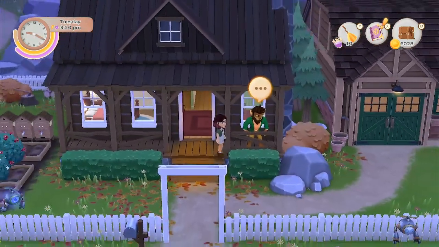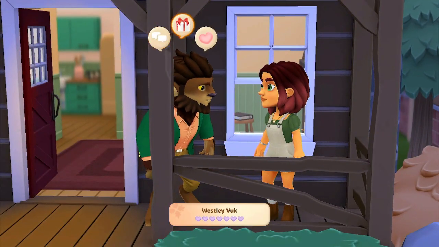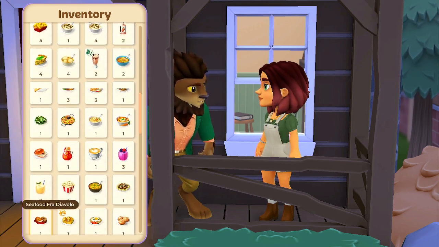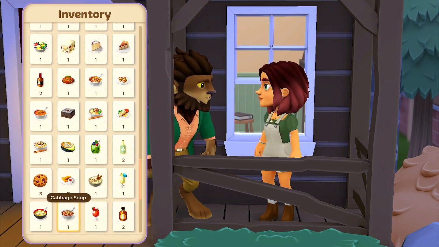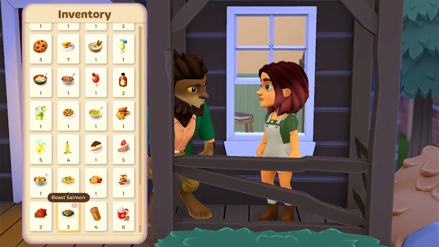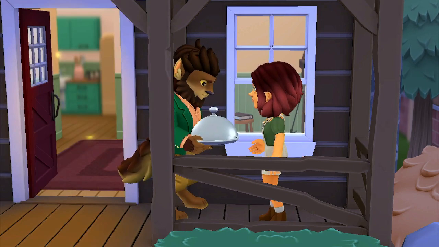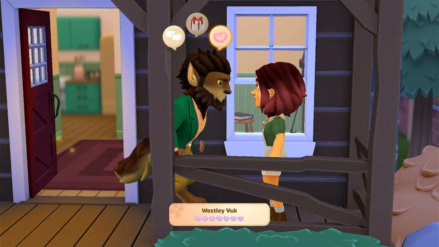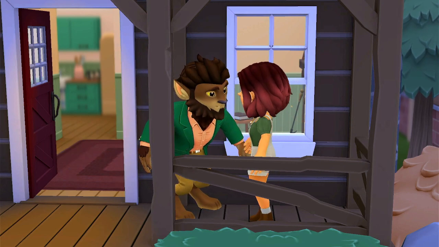Okay, Wesley. What can we give Wesley today? Should have some more roasted salmon. Yep, we do. And let's give him a hug. Or a scratch behind the ear.